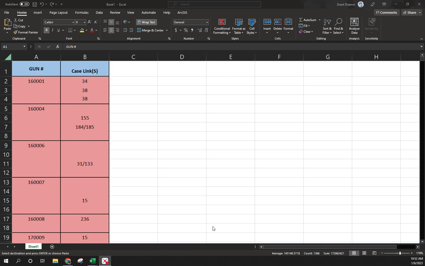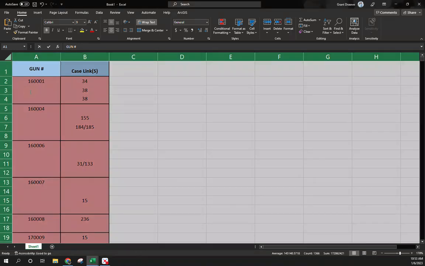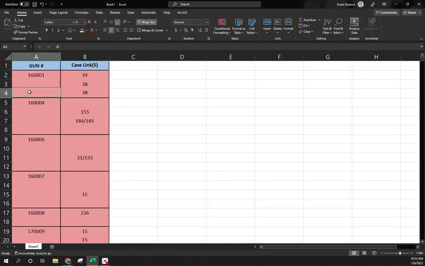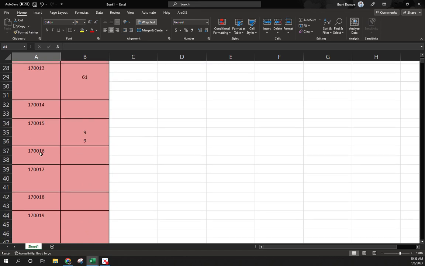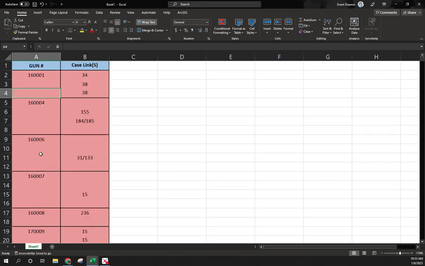But you can see at the top that we have a column that has the gun number. This is actually linked to multiple incidents, but we're missing the gun number under each one. So you can see here 3 and 4 are truly connected to that same gun 160001, but do not have a value here. And if we scroll down, this goes throughout just about 2100 rows. We have that same issue over and over.